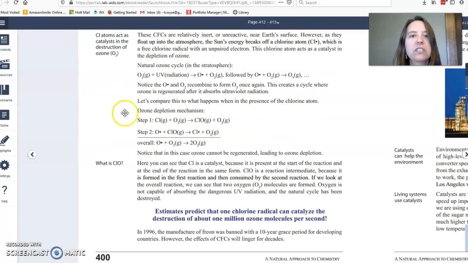However, when there are CFCs in the atmosphere, the chlorine combines with the ozone to form hypochlorite gas, I believe it's called, and oxygen. And then that single oxygen forms and you get a chlorine ion, and then it usually goes on and destroys some more ozone. And that is how our ozone gets depleted. So we would want to limit the amount of CFCs because those are a bad catalyst for the destruction of ozone reactions.